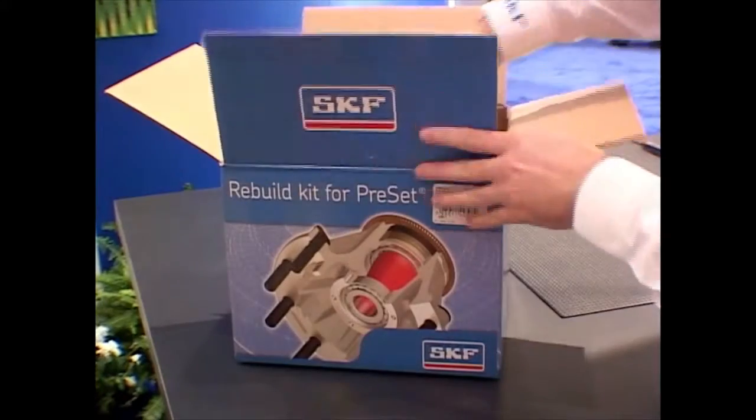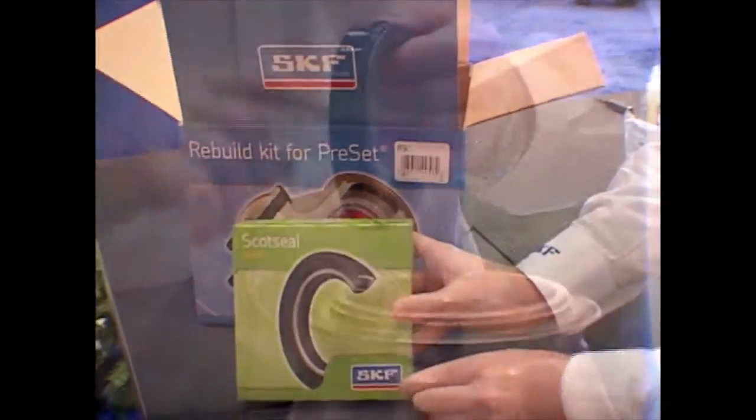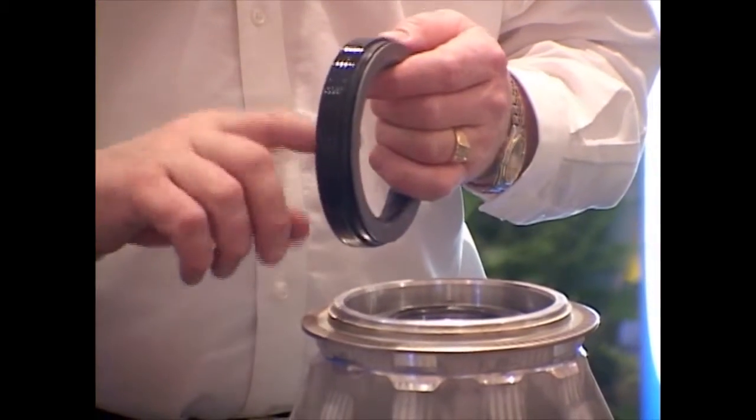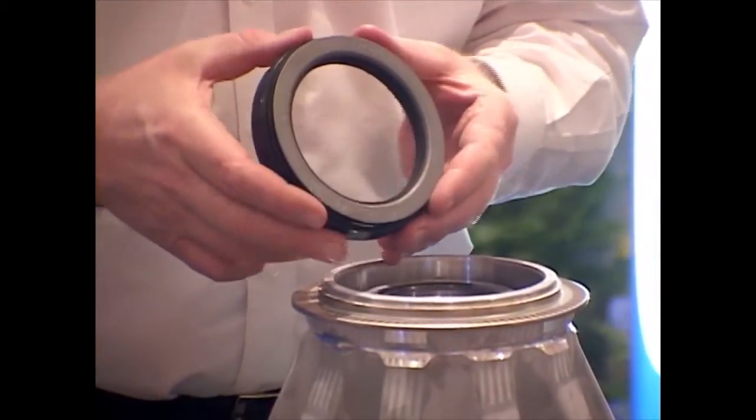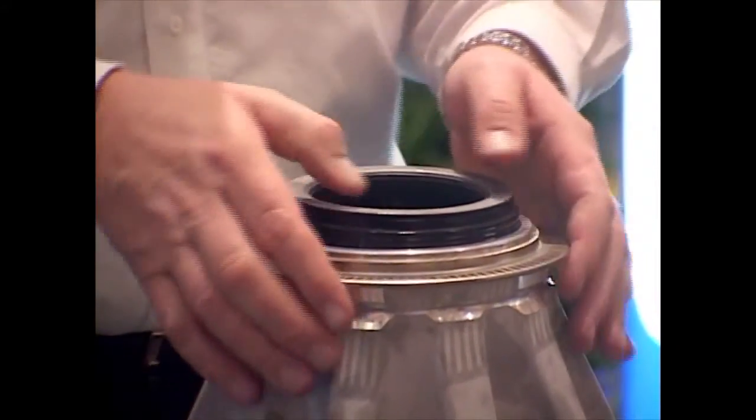One of the most advanced wheel seals in the heavy-duty industry, the ScotSeal Plus XL offers excellent exclusion properties and compatibility with synthetic lubricants, but it's most known for its easy installation by hand.